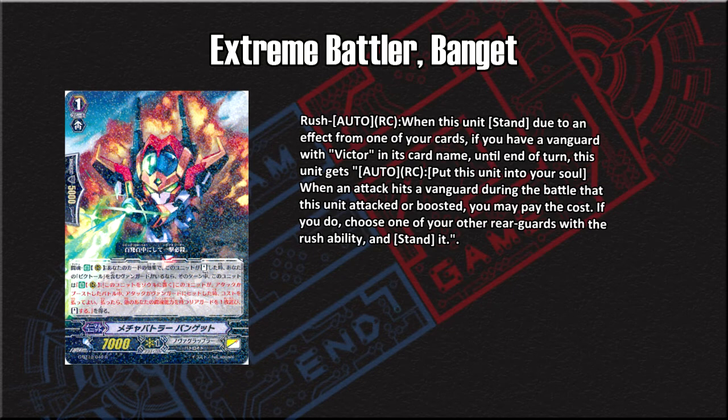When this unit stands, due to the effect from one of your cards, if you have a Vanguard with Victor in its card name, during the turn it gets Rearguard Circle, put this unit into Soul. When an attack hits a Vanguard, during the battle that this unit attacked or boosted, you may pay the cost. If you do, choose one of your other Rearguards with the Rush ability and stand it.